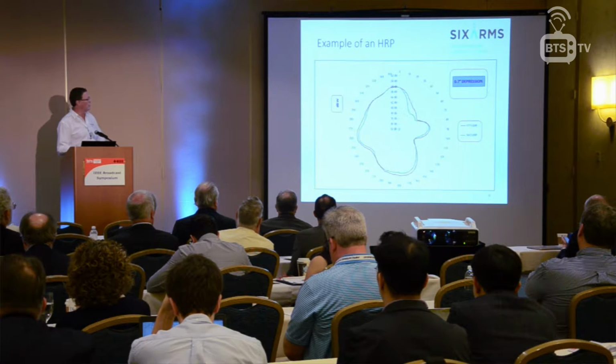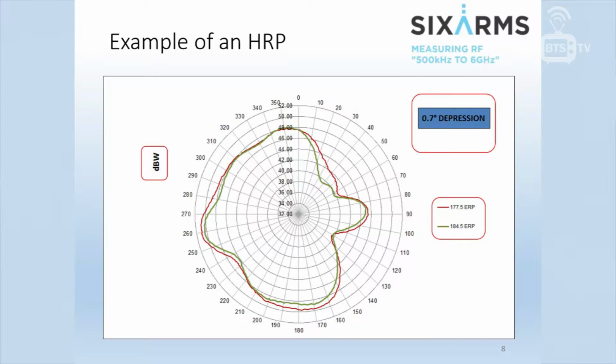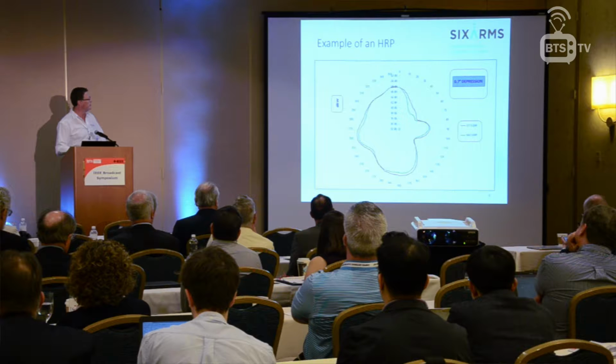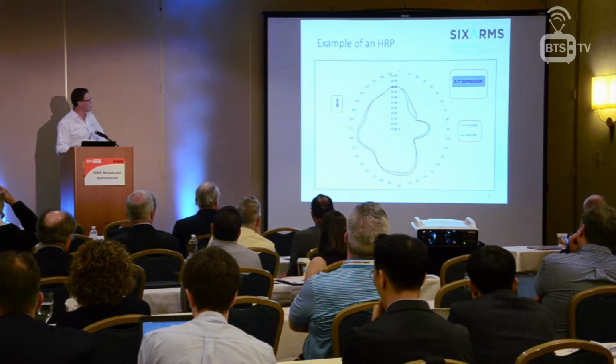And this is an example of what we call an HRP. Again, that's flying around at 0.7 degree depression, which was the peak of the VRP, so we fly the drone around and measure at 0.7 of a degree down. This is again real measurements in dBW, which is the scale from there down to there, and 2 different frequencies again in the VHF band. So that's purely an example of what an HRP and a VRP is.